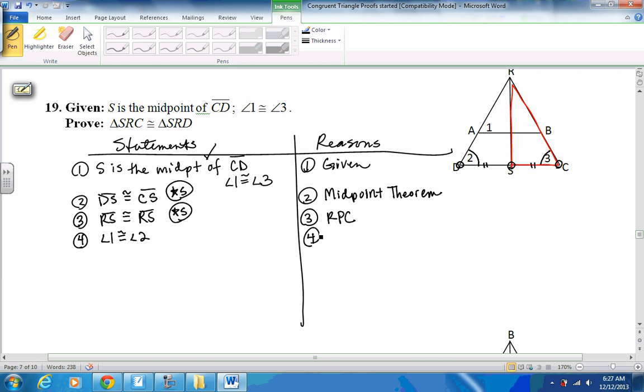What type of angles are 1 and 2? Oh, you know what? Those are corresponding angles, but I would have to know that the lines are parallel. So if they told me that line AB was parallel to DC, we could prove these triangles congruent because 1 and 2 would be the same, and if 1 and 2, we could eventually say that 2 and 3 would be the same, and they would be your set of angles, and then let's see what we'd have here then.